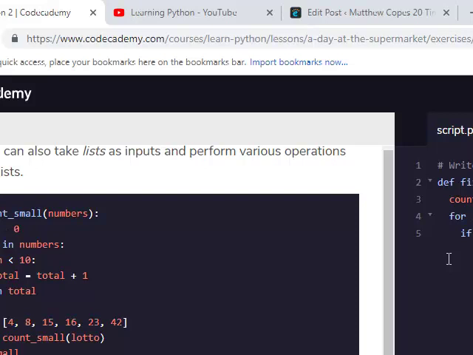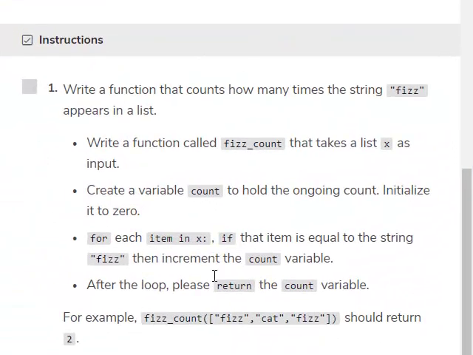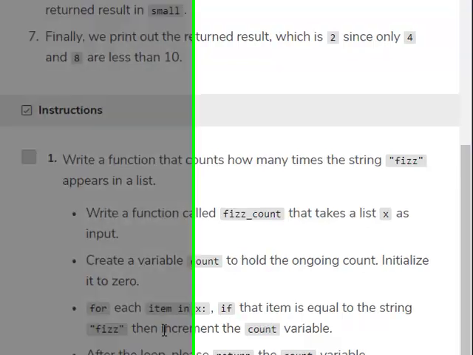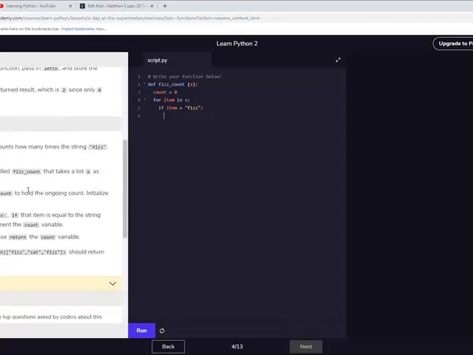I have to remember this time. It's total plus 1. Then increment the count variable. What does increment mean? I'll figure it out. Total plus 5. Return the total.